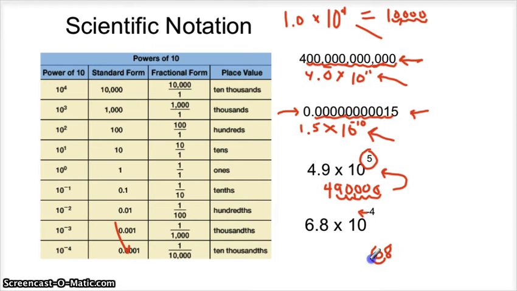So if I put 3 zeros here, 1, 2, 3, then I might have it. So I had 1, 2, 3, 4. Yes, the decimal point would go right there, and often you put a 0 before the decimal point. So that would be 0.00068. Written in scientific notation, that is 6.8 times 10 to the negative fourth. So that's kind of what you're looking at there.